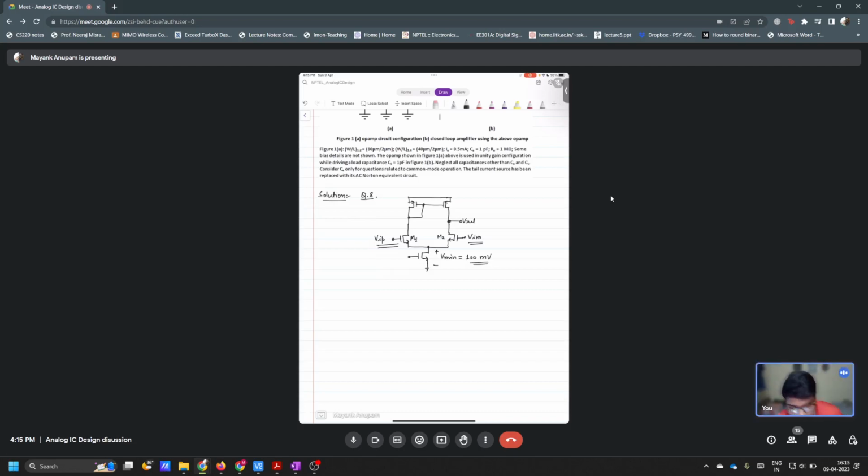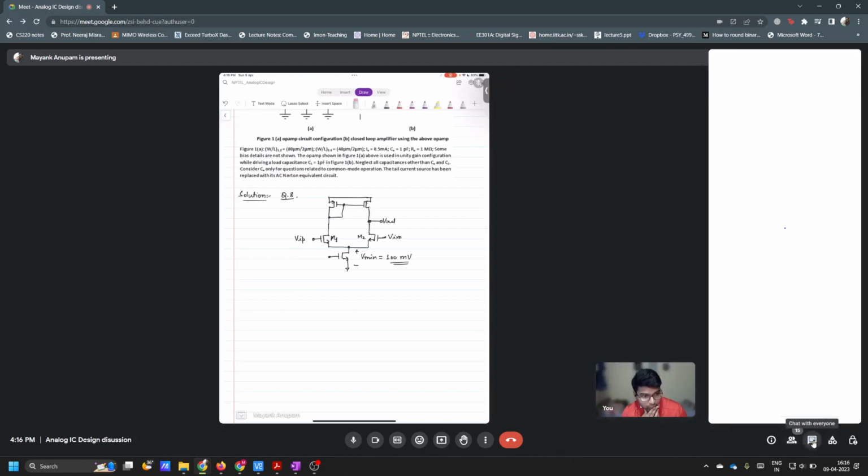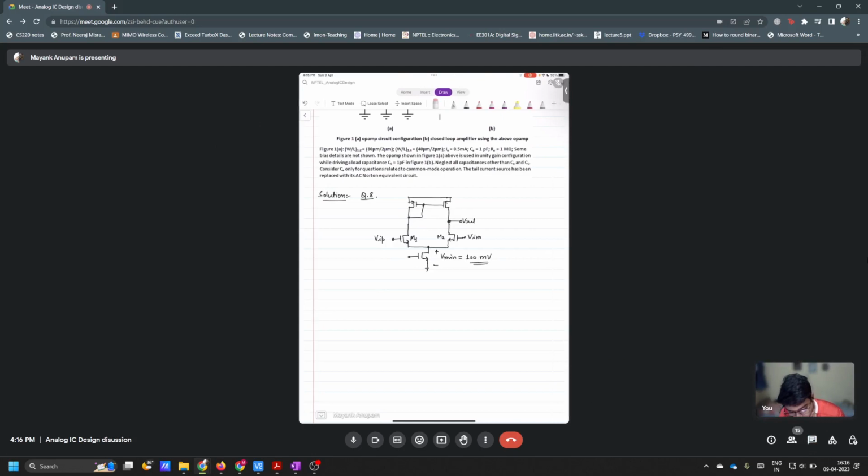So now tell me what should I do? I mean, why is the question asked in that manner? Why have they asked minimum at this point? Minimum means, if it went below that voltage, the MOSFETs will get into a triode region, sir. Which MOSFET will get into triode region? I think M1, sir. If this starts going down, which MOSFET is going to go into triode region?